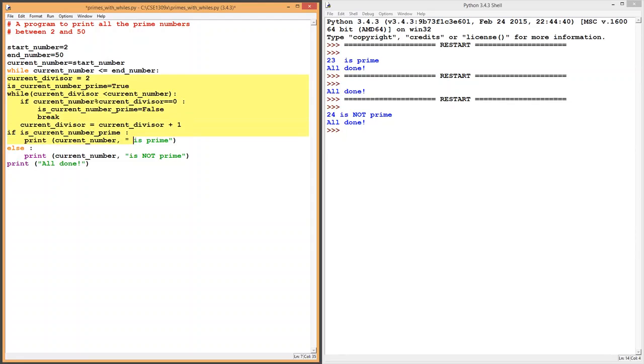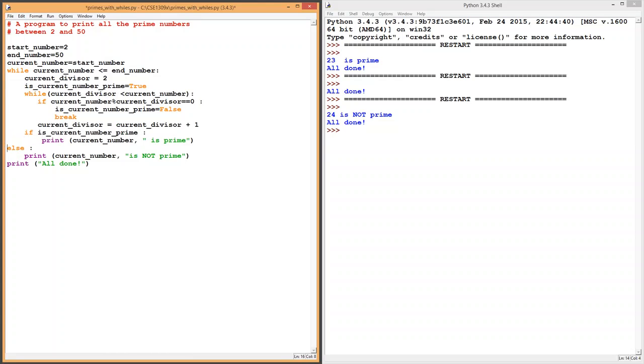Since I have to put this portion of the program inside the outer while loop, I have to tab all of them. This while loop now becomes an inner while loop, so it has to be tabbed. If the number is not prime, let me not print it, just ignore it. And what I have to do when I get to the end of this while loop, I have to add 1 to my current number. So I will test my next number.